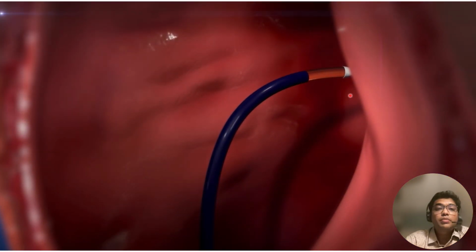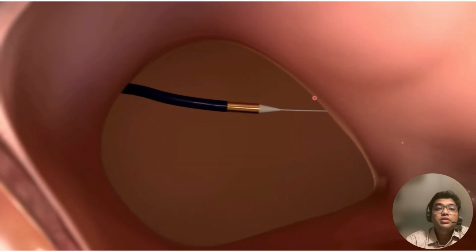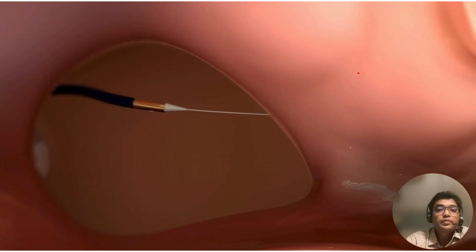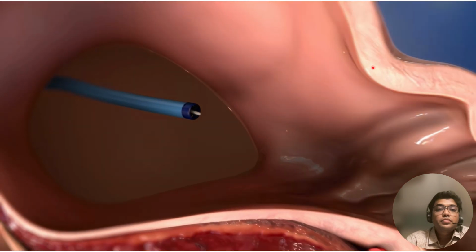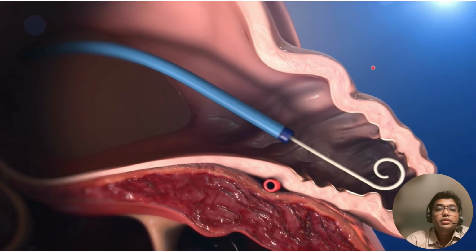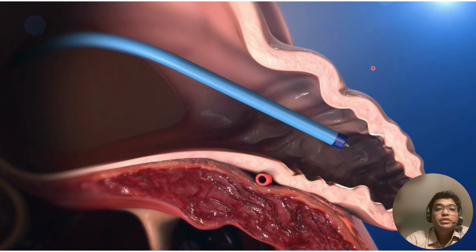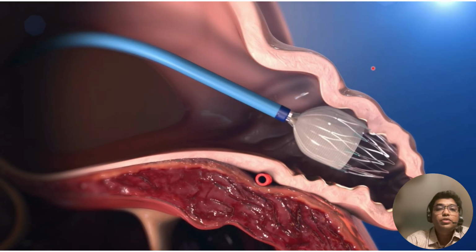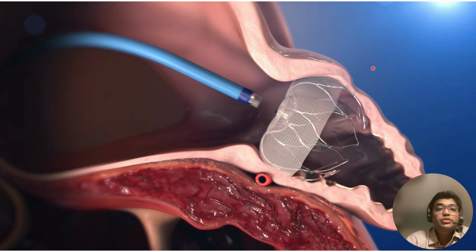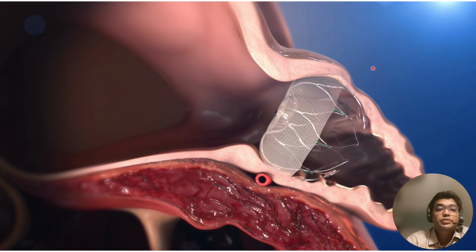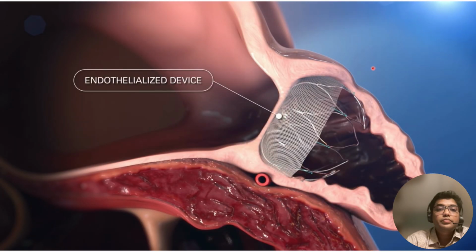Similarly, transseptal puncture, but the site is different from your TEER therapy. Then pigtail and guide into the left atrial appendage and your device placement. And this is further endothelialized.